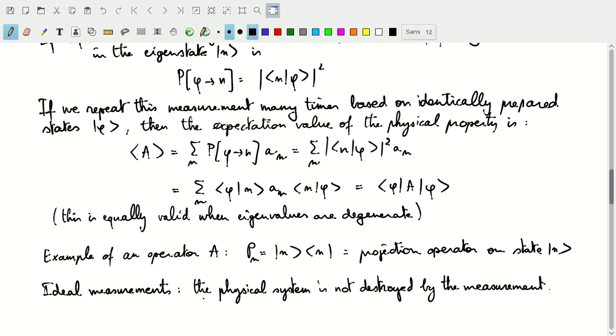There's, of course, other ways in which we can make measurements. If we want to detect one of those silver atoms that went in one direction that had one particular spin state, then we have to have that silver atom interact with a screen and light up or interact with a photomultiplier tube or something like that.